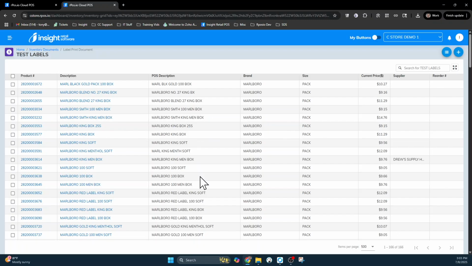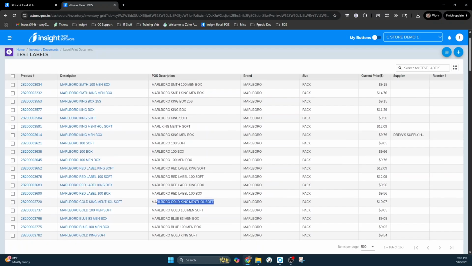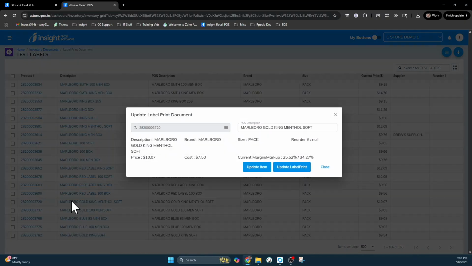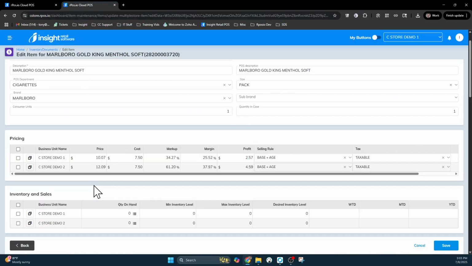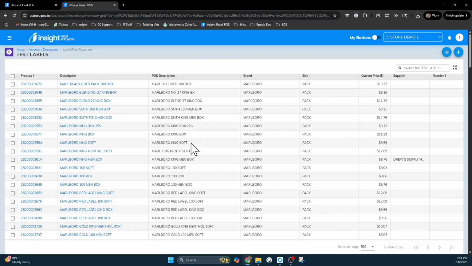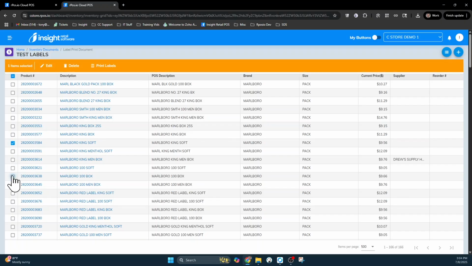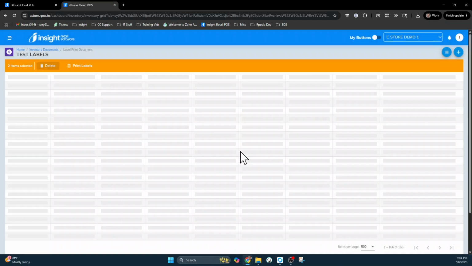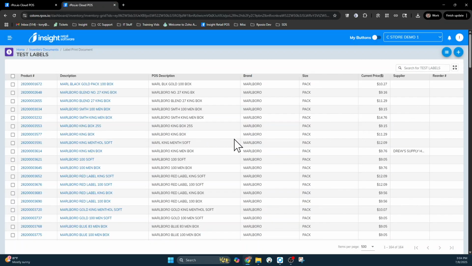So now let's say I do want to edit one of the POS descriptions because I think this one's a little too long and I want to narrow it down for my labels. You can just click on the item. It'll pop up here with a familiar edit screen. You can edit the POS description right here and it'll edit it right in the item, or you can click Update Item to be taken over to the item itself if you decide that you might want to change a price before you print the label. If you save or hit cancel, it'll take you right back to the same spot you were in your label document. You can choose items here to delete and work with it, and you can continue to add items as you wish.